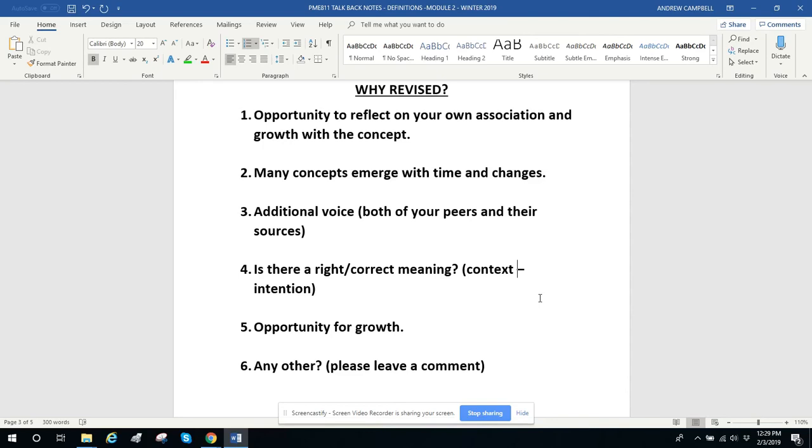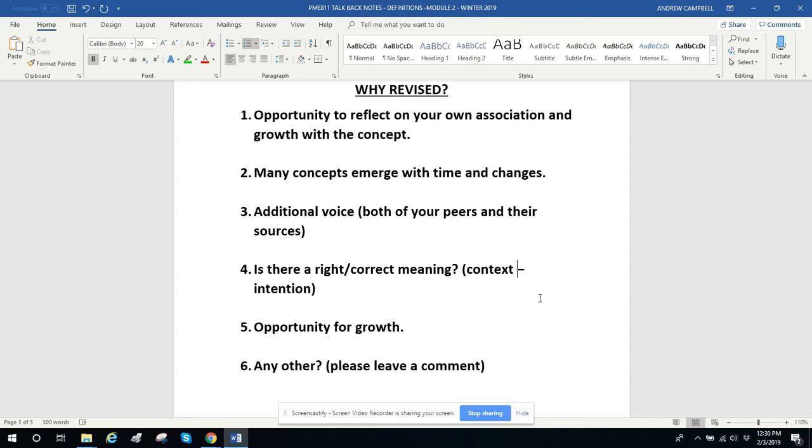No. Many words are very contextual, and especially when we are in research, I like when my students say, "For the purpose of this research, we're going to use this particular meaning," or "this particular definition will be used for the purpose of this research." So I want you to think about that. Think about your intention when you think about certain words.